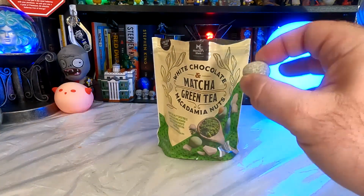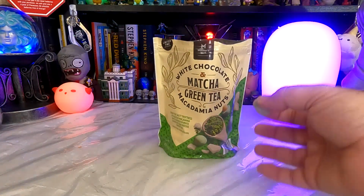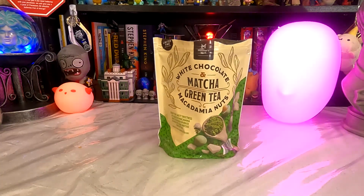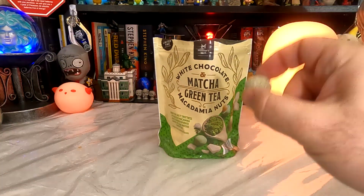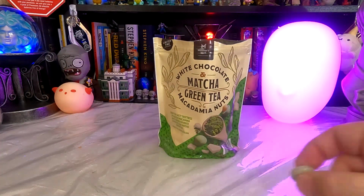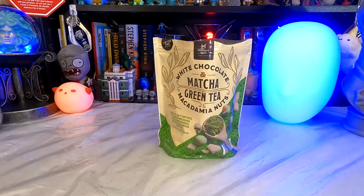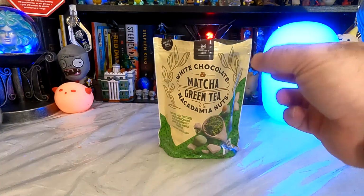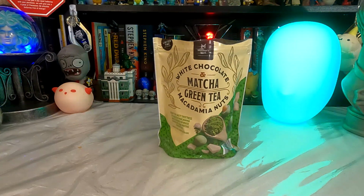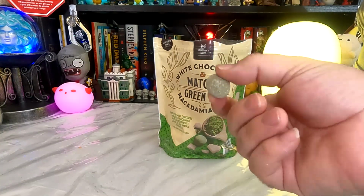I mean, like buying a thing of chocolate covered peanuts and ultimately just getting a giant peanut cluster in a bag. It does smell of matcha very subtly. I guess matcha is not usually a super strong aroma anyways in a lot of things. Especially not with as little of it as probably is in here. But it doesn't smell bad. It smells of almost nothing, just the slightest whiff of matcha. Let's give it a try.